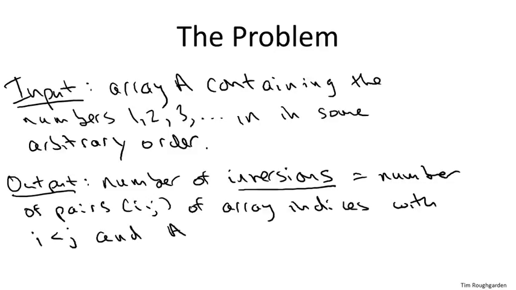So one thing that should be evident is that if the array contains these numbers in sorted order, if the array is simply 1, 2, 3, 4, all the way up to n, then the number of inversions is 0. The converse you might also want to think through. If the array has any other ordering of the numbers between 1 and n other than the sorted one, then it's going to have a non-zero number of inversions. Let's look at another example.